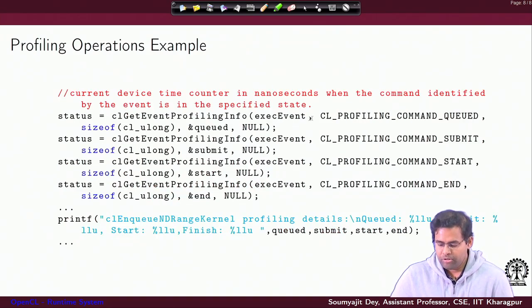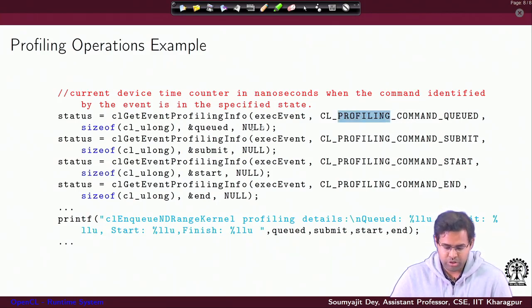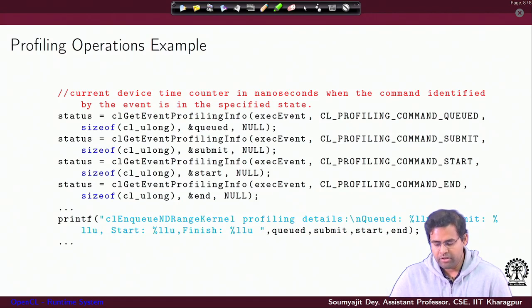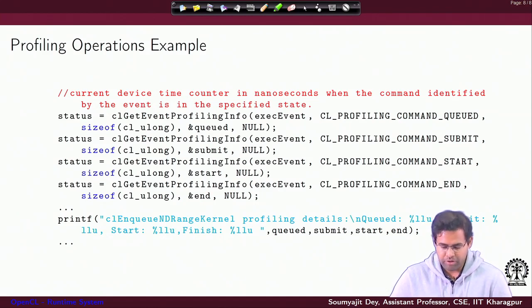You have to write it like this: exec event, this is the event, and CL_PROFILING_COMMAND_QUEUED. Essentially this would return the exact time when this exec event got queued, the exact time when it was submitted for execution, the exact time when it starts execution, and the time when the command ends.